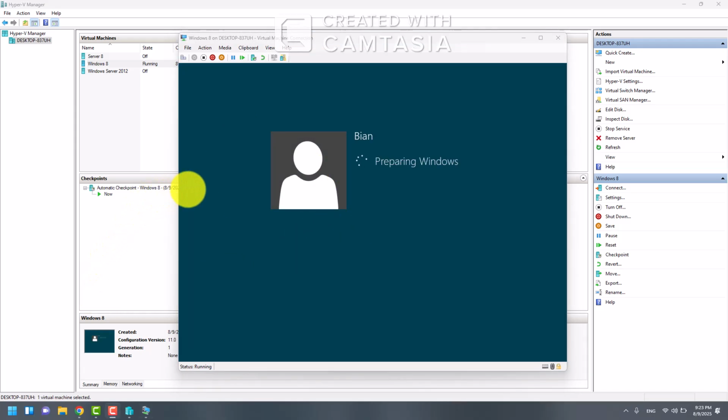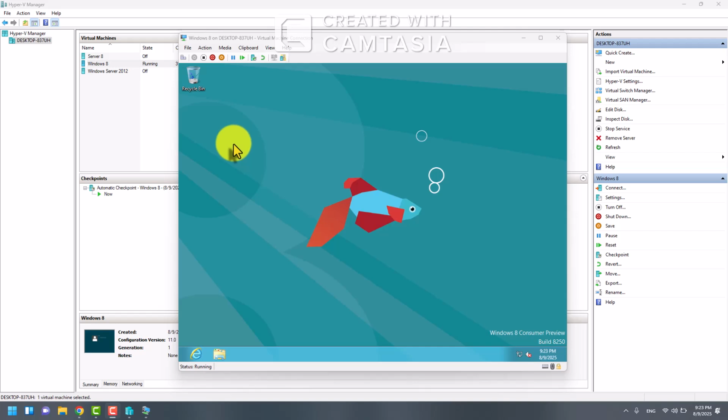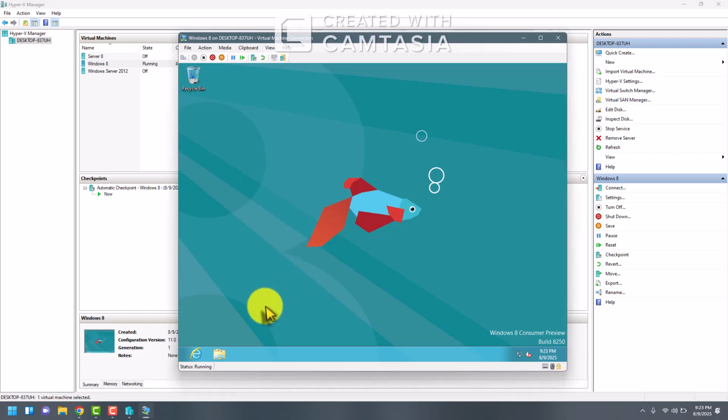So already enter Windows. Oh, so who takes preparing Windows? Same the Windows Server. Okay, so this is the Windows 8 Consumer Preview.